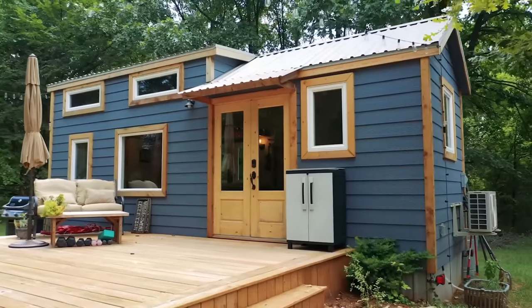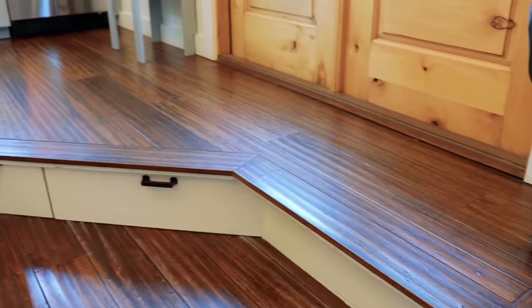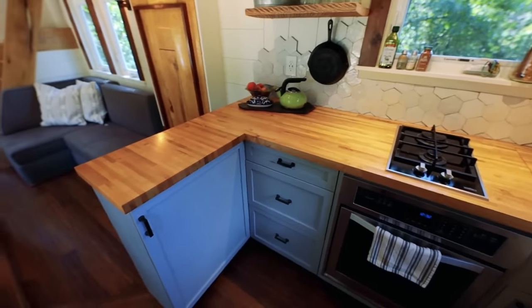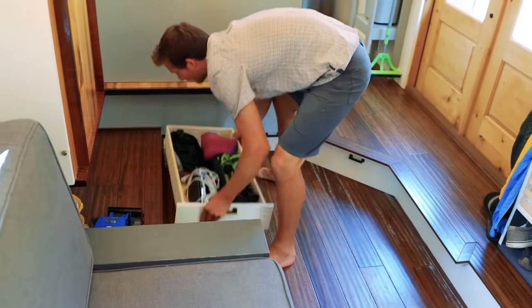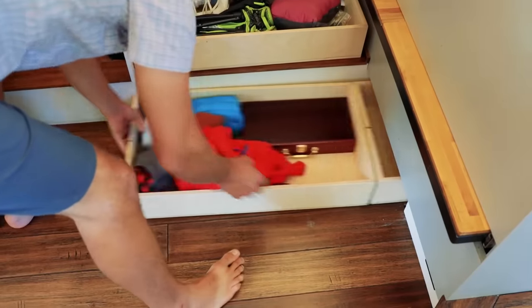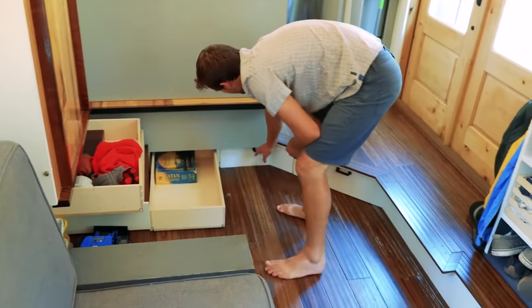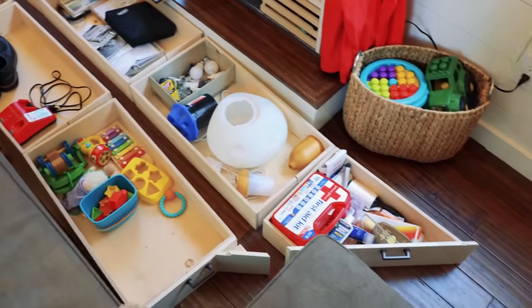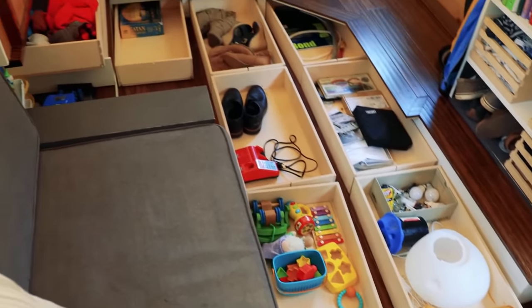The raised floor area in Jeremy and Casey's Oklahoma tiny house has a special drawer train to fully capitalise on all of the space. We raised the kitchen because we wanted a multi-use counter space — kind of a bar and also a counter. We rock climb and have a lot of outdoor gear, so we put storage underneath all of this so we can pull it out. It's kind of like a train — you pull it out, unlatch it and get the next one, and it goes all the way this whole length. It really is neat that you've built in so much storage so that you can still have all the stuff for your hobbies.